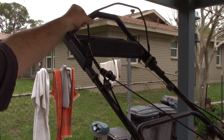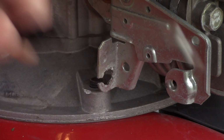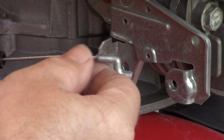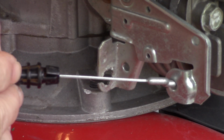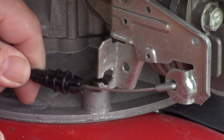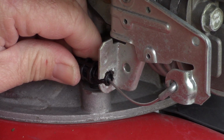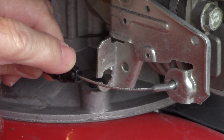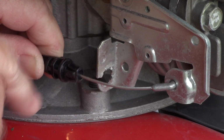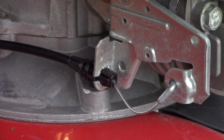Like that. Before the next step, make sure the handle is down. Like that. And then put the other end of the cable in, put the cable through the little gap there in the guide, and the mounting tabs need to be vertical, and it snaps into place. That's it.